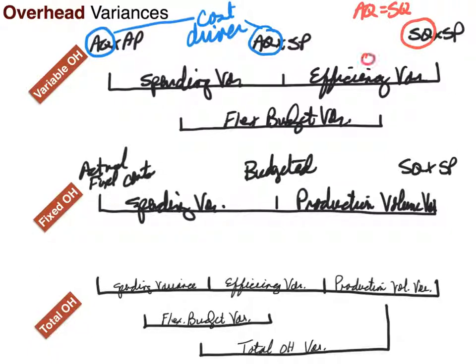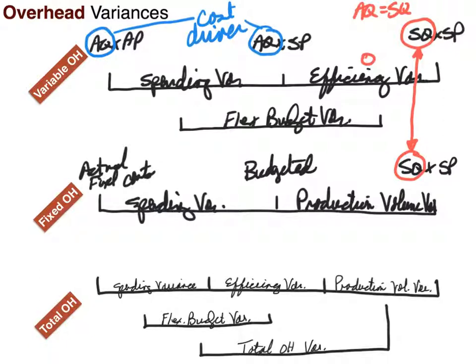So in other words, the efficiency variance would be 0. Okay, so again, when production level is the cost driver, so you've got to pick that out first. If that happens, then actual quantity will equal standard quantity. And standard quantities are always the same. Okay, these will also always be equal. Standard price may be different because one's for variable and one's for fixed, but standard quantity will always be the same. Okay, so two things you have to remember there. If production level is the cost driver, actual quantity will equal standard quantity.